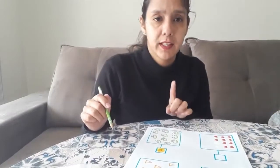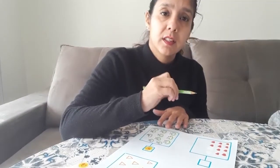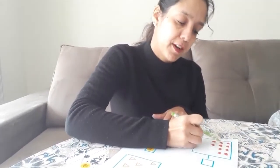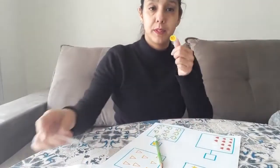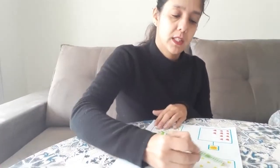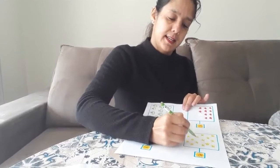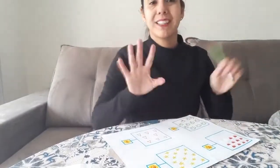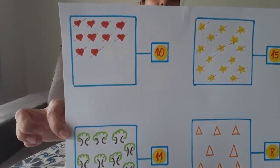Kids, another thing that you can do to help you count is this. Look, you use a pencil, and then you cross the one you've counted like this. 1, 2, 3, 4, 5, 6, 7, 8, 9, 10. See? And then you get the number 10 and you put here. Okay? And you can do the same with the other. 1, 2, 3, 4, 5, 6, 7, 8, 9, 10, 11, 12, 13, 14, 15. Okay, this way it's easier to count and then you don't get lost while you're counting the pictures. So that's it. And then we have our activity done. It's finished. See?